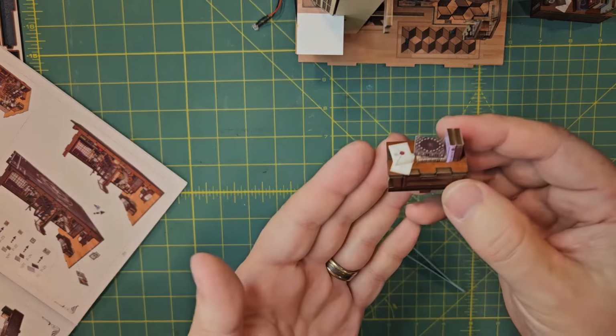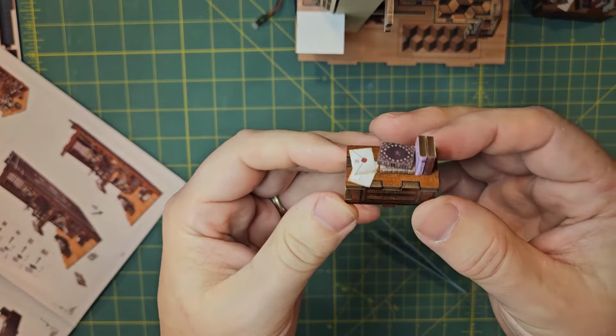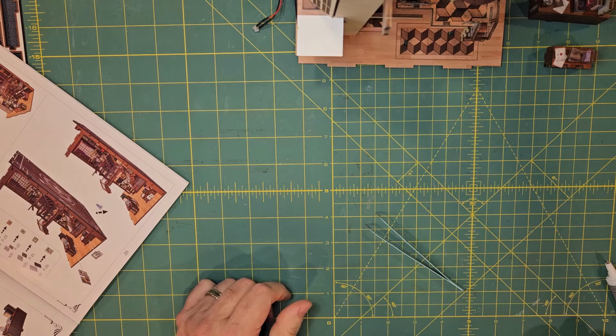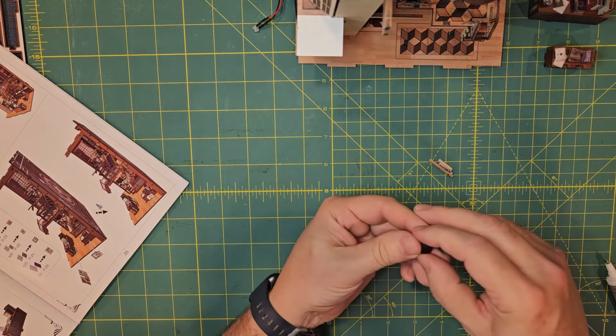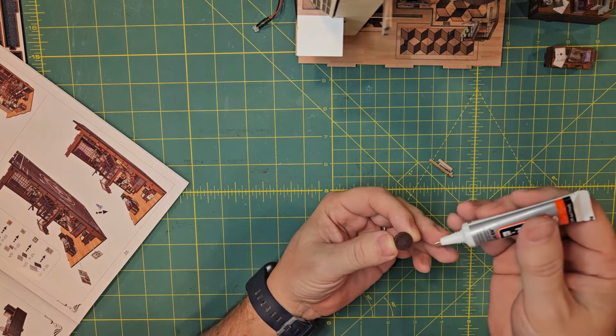So that's how that should look. That is the kitty here. So not too bad. We got our three scrolls that we built at the very beginning and everything. So now we're going to build the container that these are going to go in.